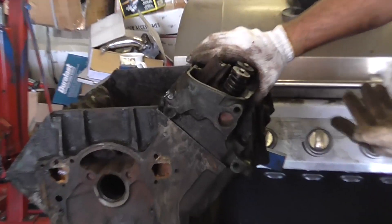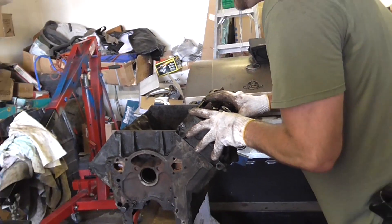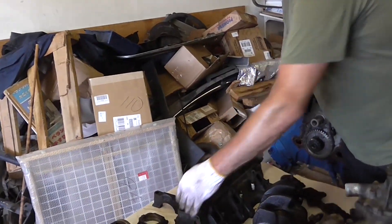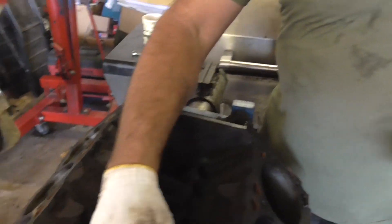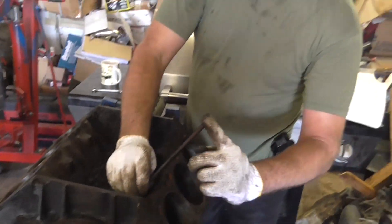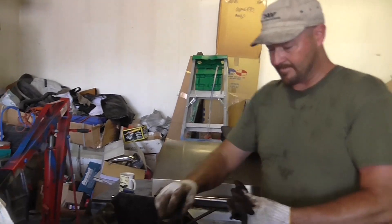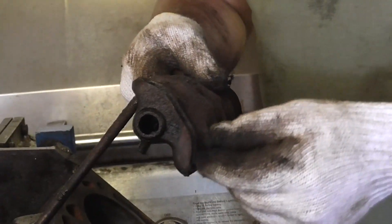That's how a head gets set in — that's what the head looks like when you set it on; you put your head bolts in and torque them. The lifter goes in with the flat edge against the cam — this is a hydraulic lifter with a little bit of play. The push rod goes on the lifter, lifter to rocker arm, and it actuates — pushes in the valve, releases the valve.